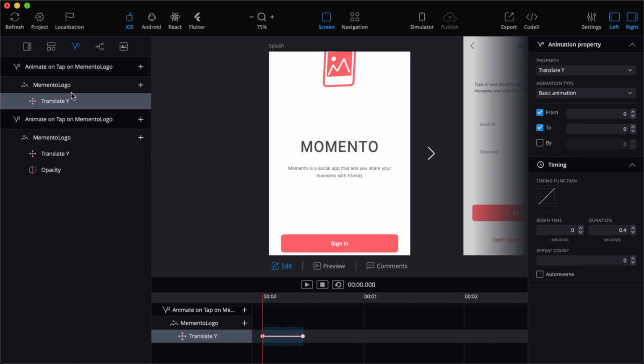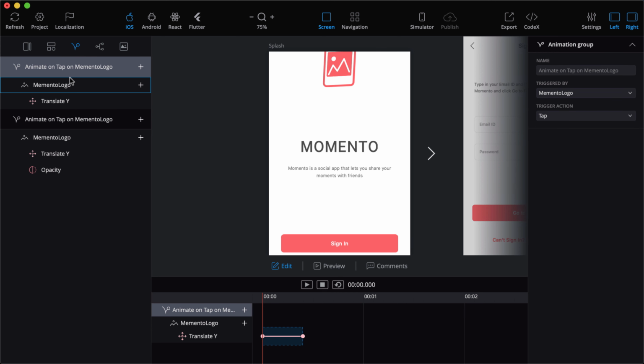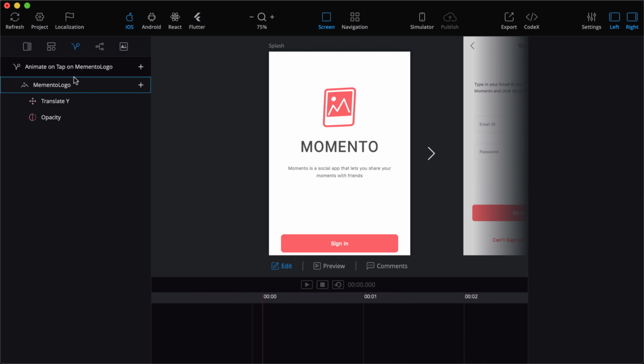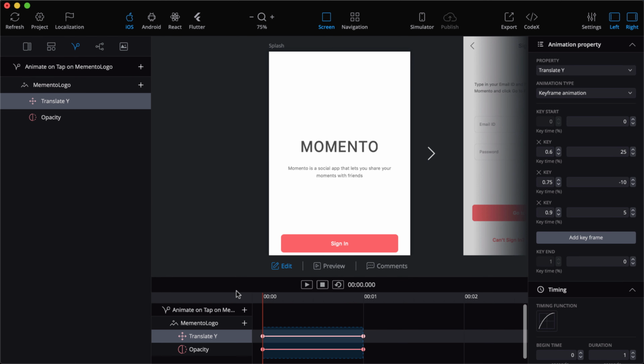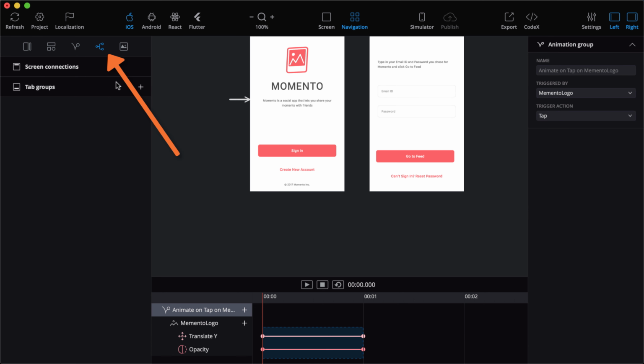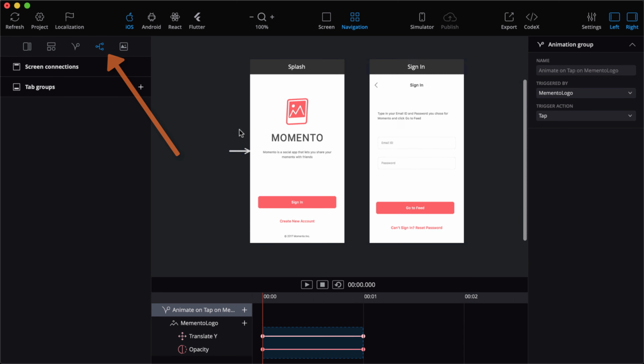What we'll have to do is get rid of the old animation too, though. So let's click on that and delete that. Okay, good. So that should be the only animation that we have on this guy. And just check it one last time here. Yeah, that's good. Okay, good. Okay, now let's move on to navigation.